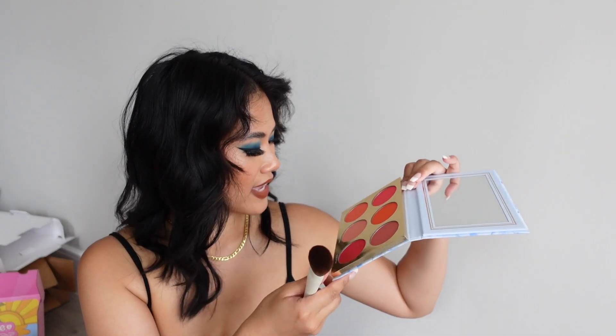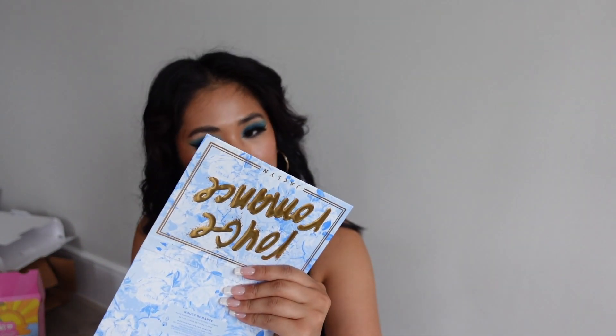These are the Morphe x Makeup by Ariel brushes, by the way — you need to watch the Makeup by Ariel x Patrick Star makeup video, it's amazing and you'll learn so much about doing your makeup like Kylie Jenner. I'm going to use brush A58 and dip into Fancy Pants, because that's a really nice blusher for the makeup look I have on right now, which is a recreation of Willow Smith's look from her new music video. I knew Fancy Pants was going to look really good — I love it, so pretty!